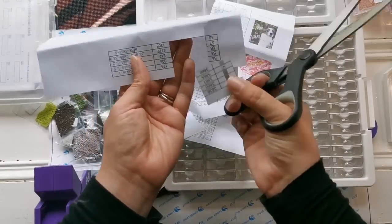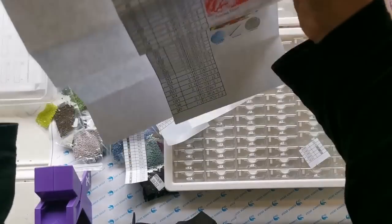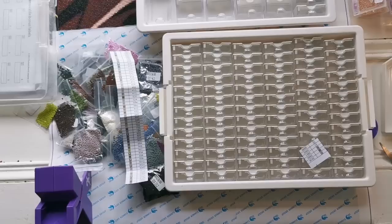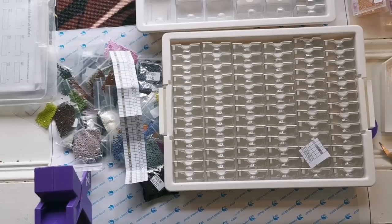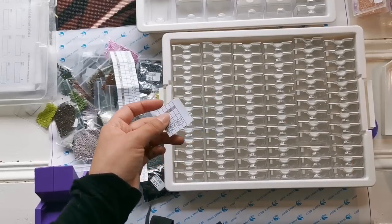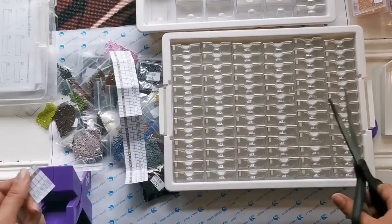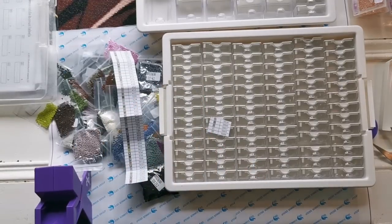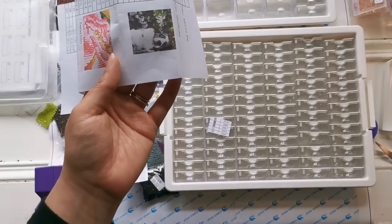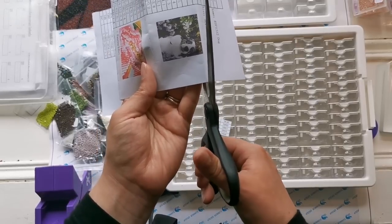Okay. I am not interested in keeping the rest of this paper. I'm just gonna recycle it. I may keep the picture of Luna though, because it's so cute. I can make that a sticker. Hang on. That too. Don't tell anybody. It just fits, I think. We'll try it anyway.